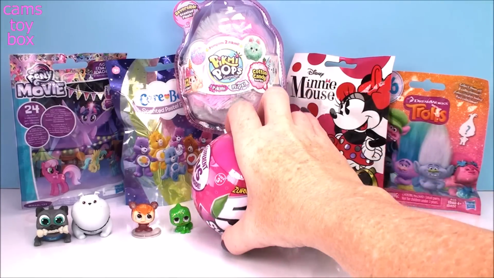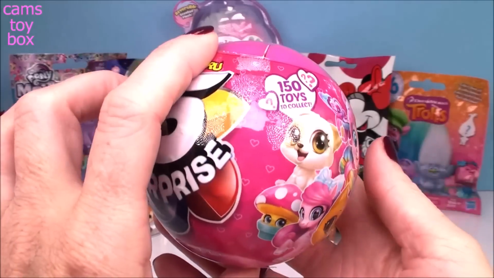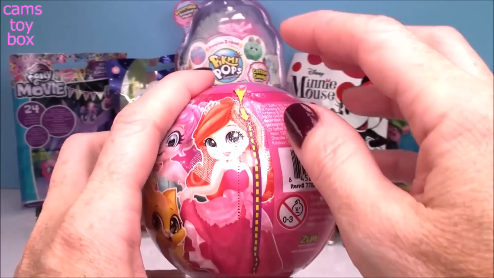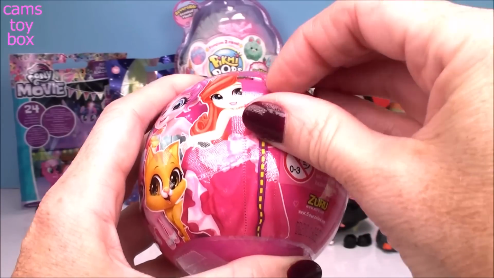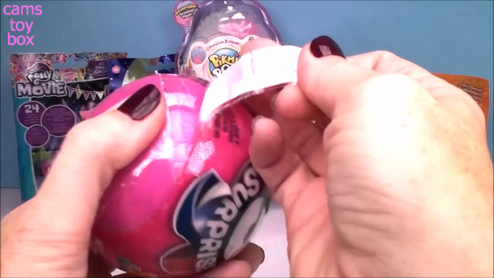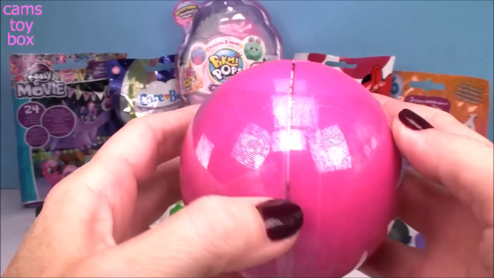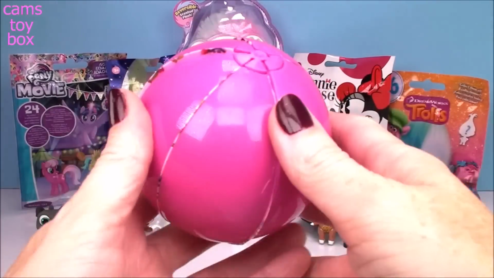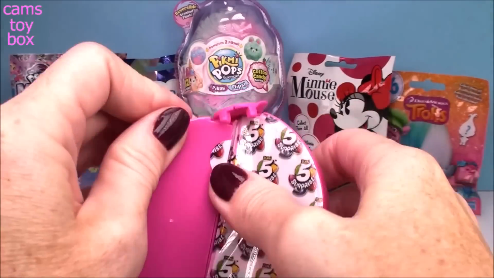All right, next up we have the awesome five surprise from Zuru. It's been a while since I opened one of these. It does appear to be a different possible series, so I'm hoping there's maybe some new toys inside I haven't seen before. It also has a tear strip. I don't remember there ever being a tear strip in the past, so let's check it out. Split it open. I love our little five different compartments here.